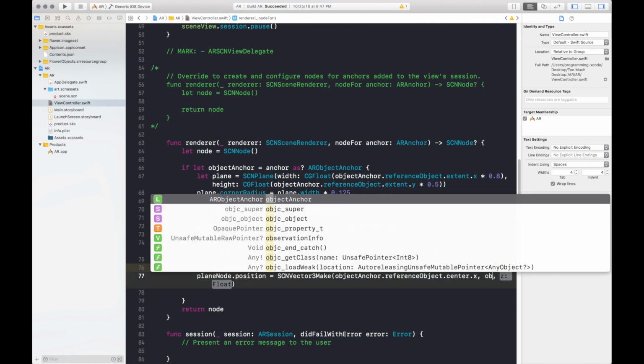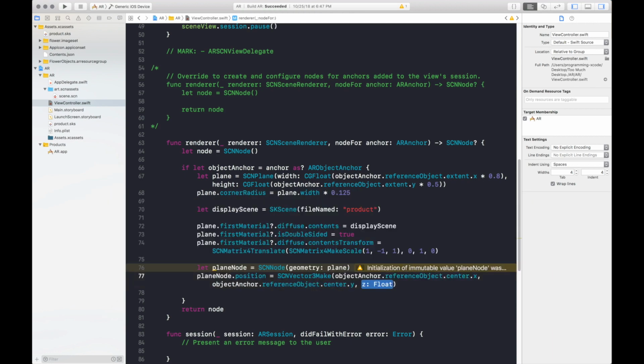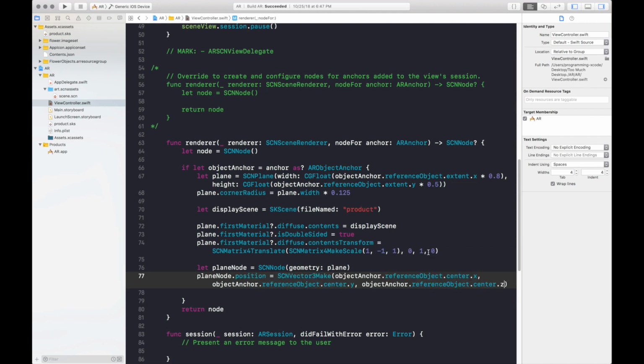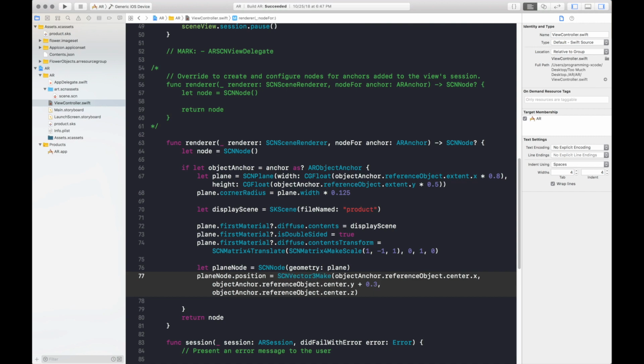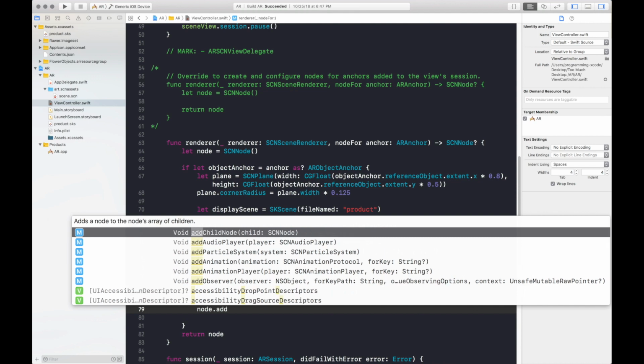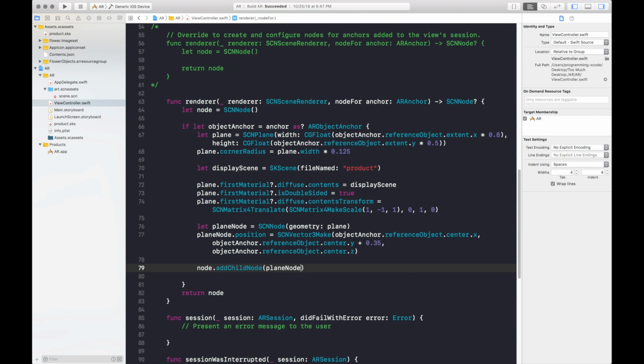Then objectAnchor.referenceObject.center.y, and the z is going to be objectAnchor.referenceObject.center.z. We want it to be above it, so we'll set the y to plus 0.35. This way the screen of product.sks is going to display above the DoBot. Then we'll say node.addChildNode, and that is planeNode. That is our code, so let's go ahead and download it to our phone, and we'll try scanning our DoBot from there.